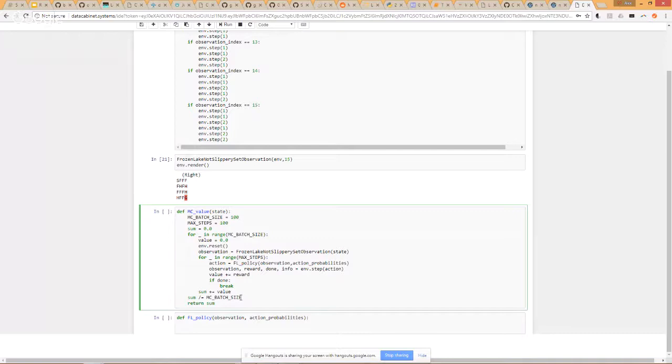greedily pick the best action almost all the time, but with a small probability epsilon, you will pick a completely random action instead. And that's called epsilon greedy.